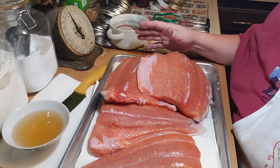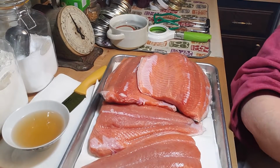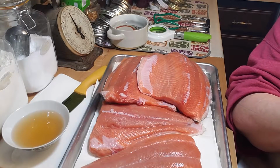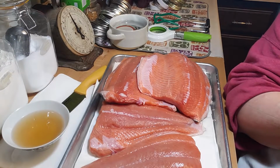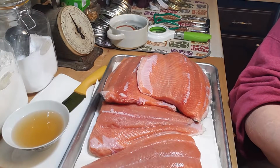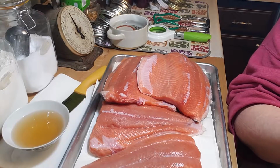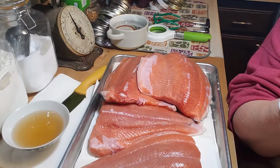It is all ready to go. A couple things with salmon is, I like to wear gloves because it's fish. But also, you can eliminate some of the odor of canning fish in your kitchen by simply adding some vinegar to the water in the canner. I didn't have clear vinegar, so I'm just using cider vinegar, and that's fine. The vinegar is just what cuts the slime. So if you're washing fish too, and it's got that slime to it, if you add a little bit of vinegar to your wash water, it will also cut the slime, which is nice.